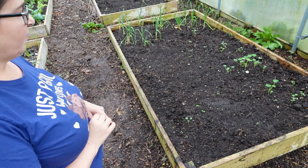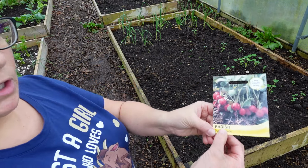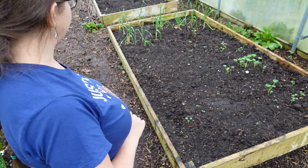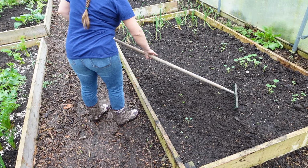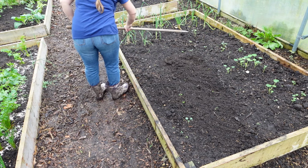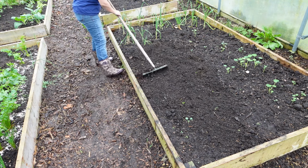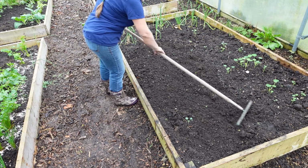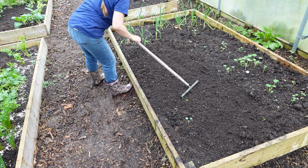Right, I've just turned the sprinklers off. The soil, the compost is nice and moist. And I'm going to sow Scarlet Globe radish. I'm gonna do probably two rows in here. So I'm just gonna use the rake, just the rake, the soil through a bit, taking out little weeds and plants what we don't need. Let's just leave this single calendula there. Okay, that is now nice and moist.